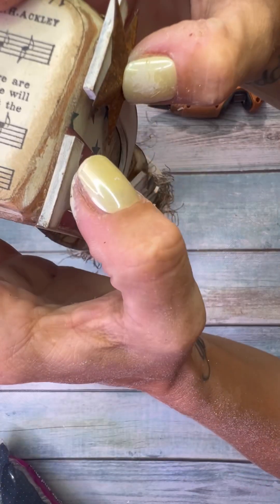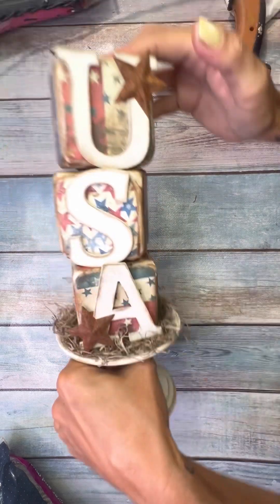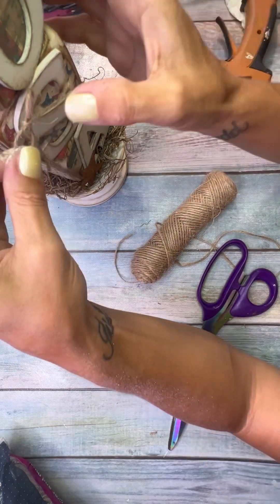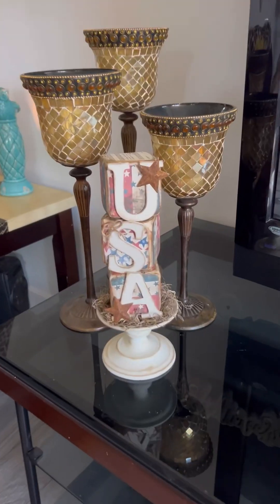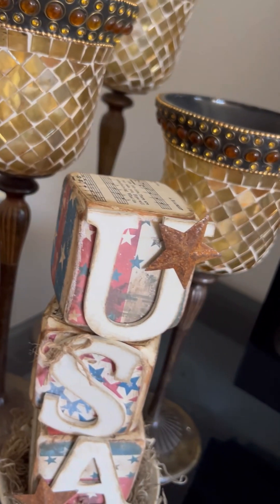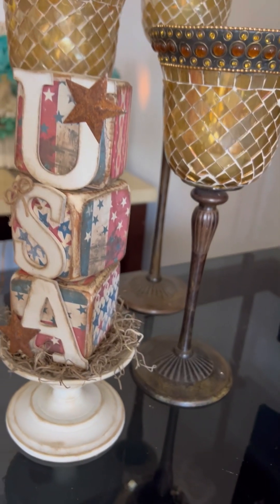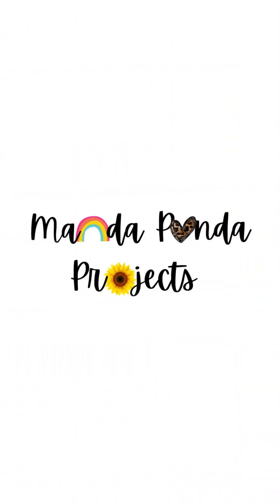Once glued and stacked, it needed a little something extra, so I added a rusty star on the top of the U on the right and the bottom of the A on the left. For the S in the middle, I didn't want another star, so I added a super tiny, cute little twine shoestring bow — and that was just what it needed. Here it is all done! I love this — my entire entertainment center is filling up with patriotic crafts. It's beginning to look a lot like the Fourth of July! Let me know what you think — are you going to try to get some blocks and make this one too?